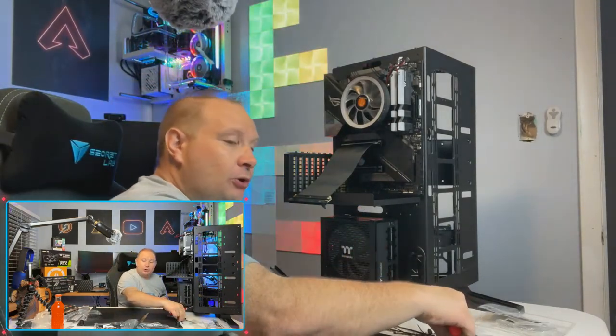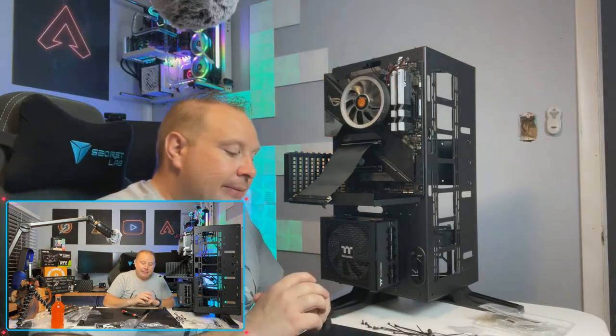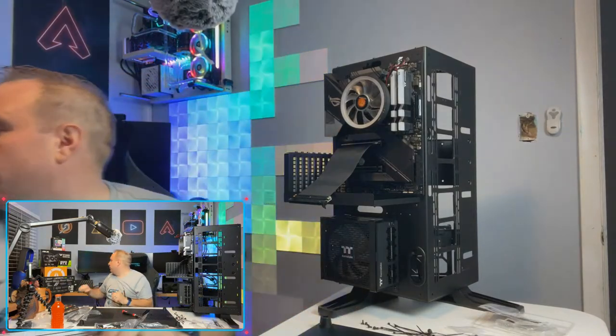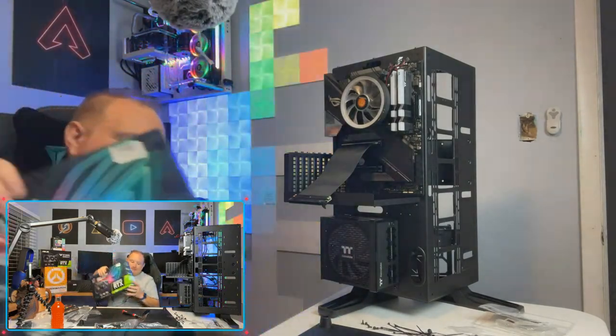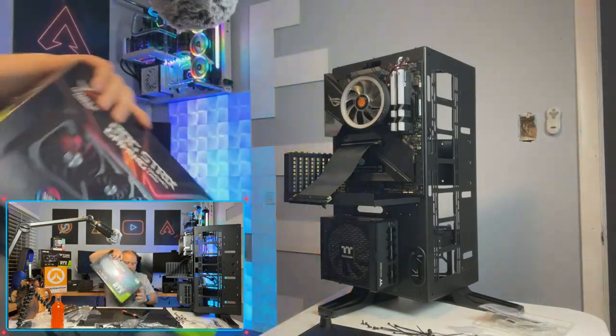So if you're going to water cool and you're going to wall mount, I would suggest maybe, just maybe, that you screw it into studs and don't use anchors for drywall. Put it over a desk that you can stand on, because when we couldn't stand on our desk, it was horrible.